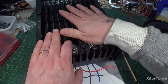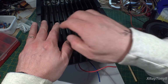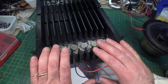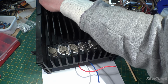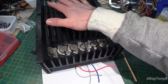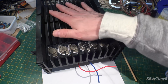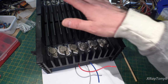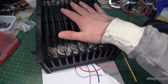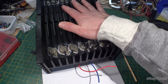It's useless if you put the wrong silicon in here, which is why Sansui went through all this trouble to design this amplifier around these transistors. Unfortunately, in my opinion, they failed at doing that. I think that this thing was rushed to market, and later versions apparently dealt with it better and were more reliable. And there are modifications that can be made to this amp to make it reliable, so you don't have to worry about it. But bottom line is, when it's working, the sound is amazing on these, from what I understand. I've never heard a properly working one ever. So this will be a first for me. I can't wait to hear it.